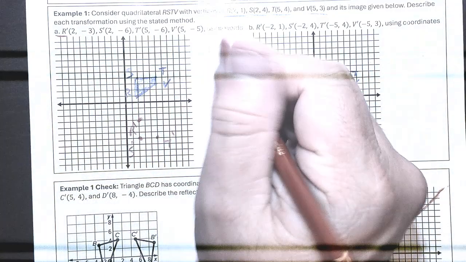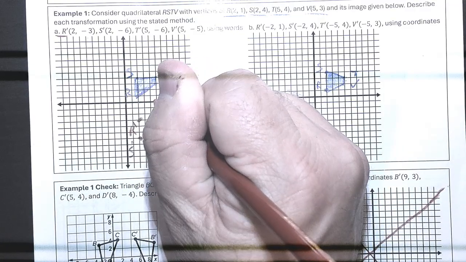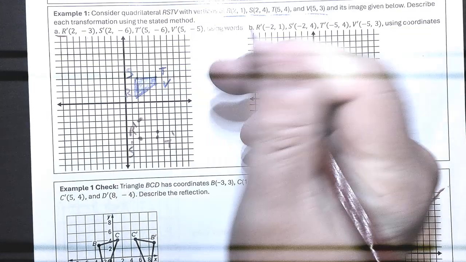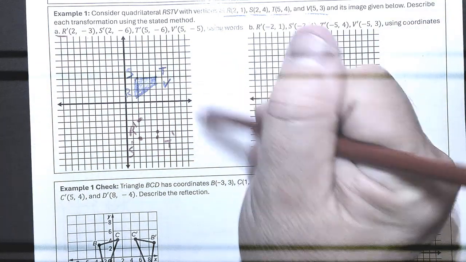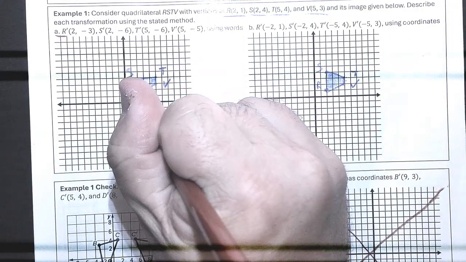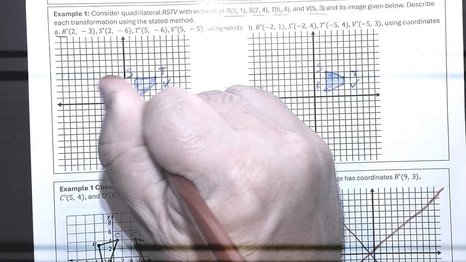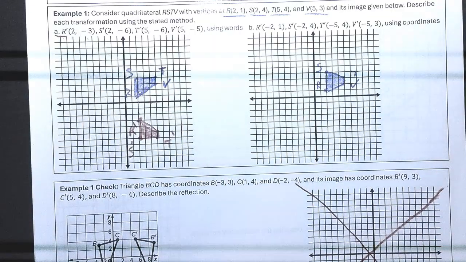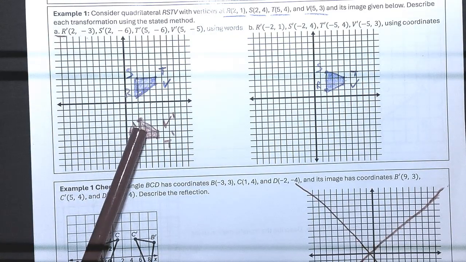Let's see. And then V, positive 5. So again, 1, 2, 3, 4, 5. And then down 5. 1, 2, 3, 4. And if it helps you to think in those terms, if you're going left to right, if it's positive, it's right. If it's negative, it's left. When you're going up and down, positive is up, negative is down. So if you want to think of them as up and down, left and right, that's fine with me. It's not going to be quite right because I'm terrible at drawing these figures, but... Oh, and this was V. My apologies. Okay, so our guy went from here to here.